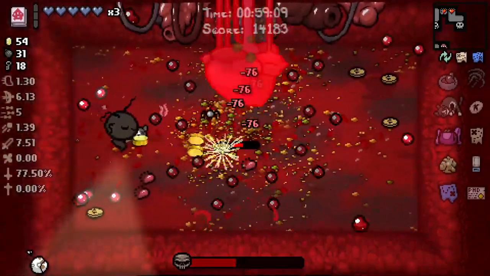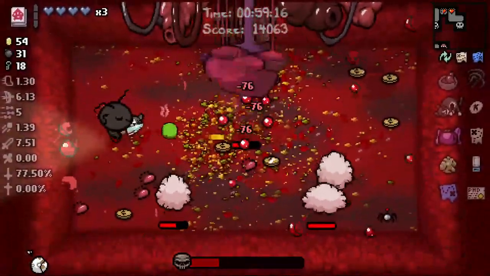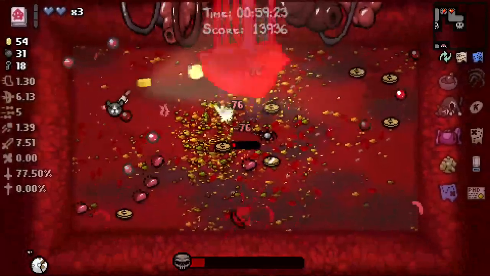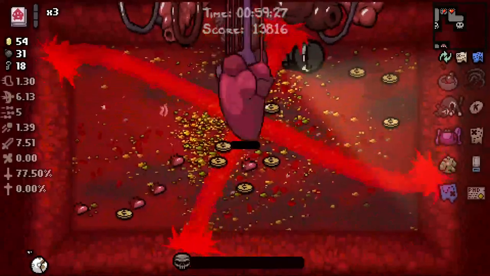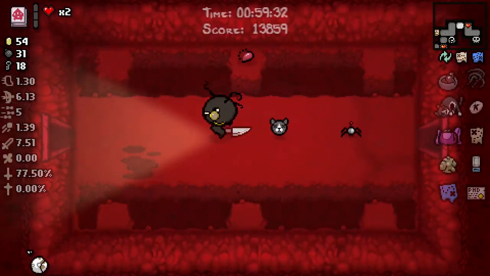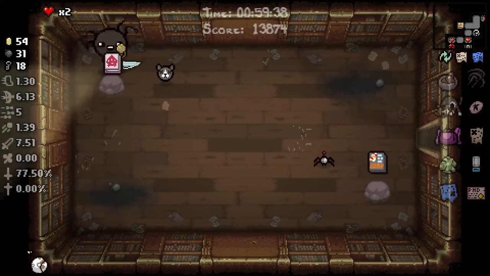Come on. Damn it. But I got a soul heart, so I'm happy about that. Come on. Damn it, I'm taking too much damage right now. Come on. I don't know how to dodge those attacks. Come on! Damn it! I was so close! Fuck! Damn it. Okay. I think I've just lost this run. I did that with 6 HP. I got a soul heart in the middle of that. I should have bombed. I didn't bomb enough.